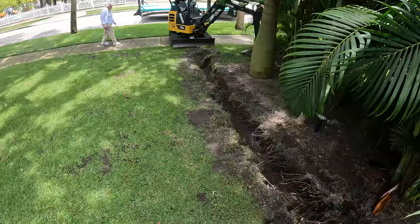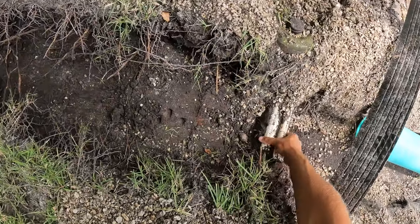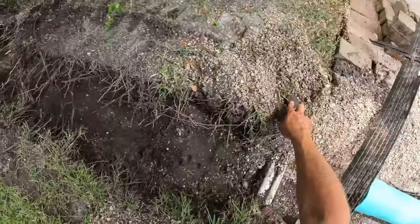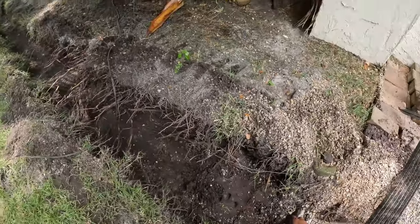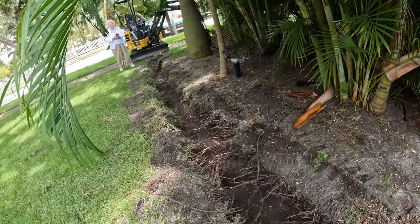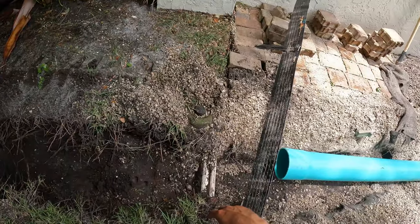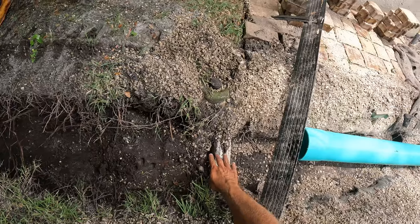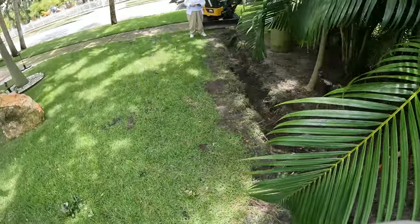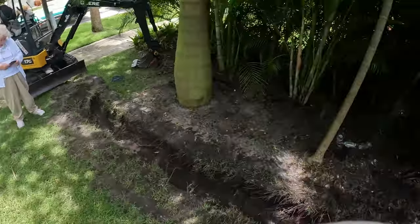Okay. So this pipe right here, there's two pipes. One's a small one that I think just goes to this sprinkler that's right here. And then this bigger one, I'm guessing, feeds all of these lines that are in here for these trees and these bushes, all the palm trees. And so really, I either need this to go down farther or I need it to come up. Either or is fine, but I can't get under it right now with where it's at, and I can't go over top of it.